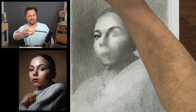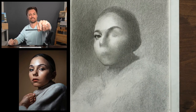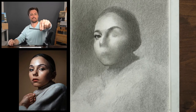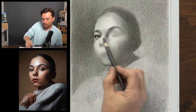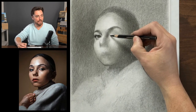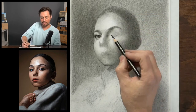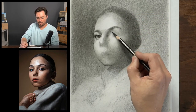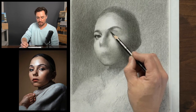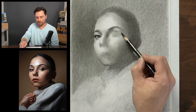But I'm going to come over here. I'm going to first, again, do another take of the angle, the axis of the eyes. And I think I'm pretty well established here. So find the angle that the inside corners of the eyes are. I'm just going to put a little dot there to remind myself of where I'm at. And now I'm going to move up to the space around the eye. I'm going to build my way into it rather than starting with the eye and feathering out towards the edge.